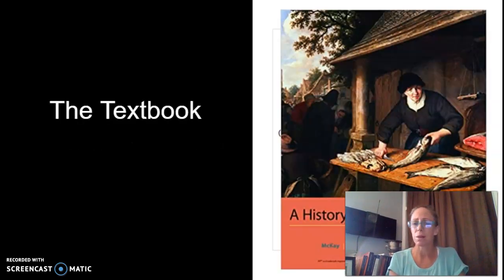So the textbook is something that all students are going to use extensively throughout the year. So hopefully you see this quite often. And we're going to really push the students to read closely throughout the year, especially in these first couple units. They're learning how to study the textbook in what I would consider a college method. So students are going to be asked to annotate in the margins, underline key terms, and process the information multiple times. This is the reason why we ask them to purchase the textbook, so that they can actually do this in a way that is comparable to what they'll experience in college.